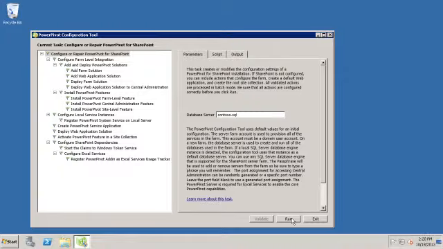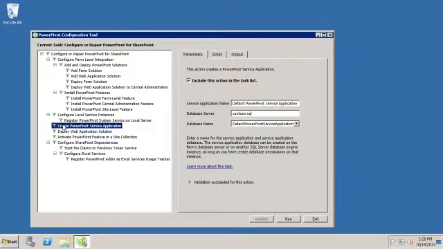But in a production environment, we really recommend that you use a separate application pool account to run the PowerPivot service application. And that was the Active Directory account that we looked at at the beginning of this video. So basically, we want to select Create PowerPivot Service Application, and then we want to uncheck the Include this action in the task list checkbox.